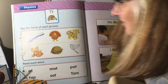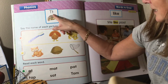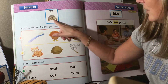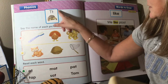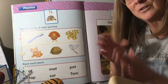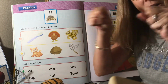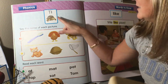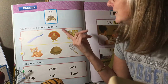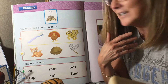So we have a lot to learn today, and I'm going to start with looking at the letter T right here. And I know that we usually use our Tiki Tiger, but also the sound spelling cards, a lot of the work that we're doing in our Wonders work has the turtle for T. We still do our T like this, right? So this is our turtle. Turtle. So T says T. So when I hear the sound T, that is the beginning sound.